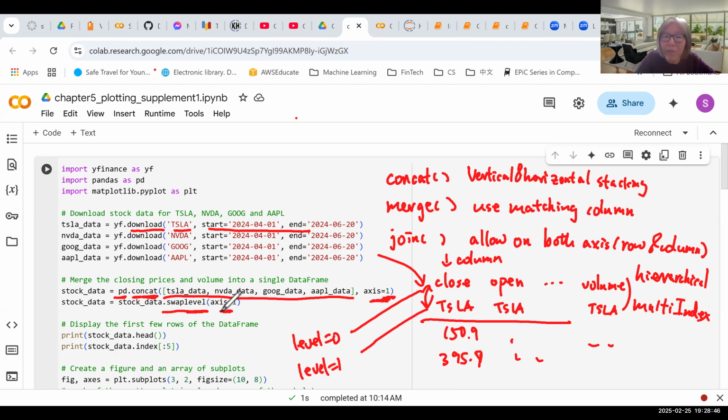You specify which axis, and then it will swap the levels. After the swap, it's consistent with the example in the textbook. Then we can take a look at the top 5 records and also find the index. Let's take a look at the result so that it helps us understand.